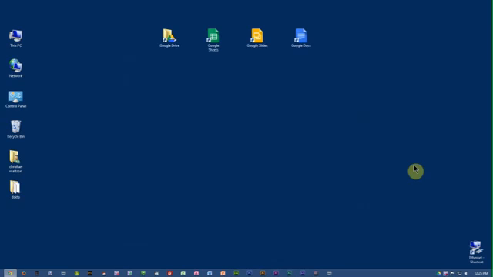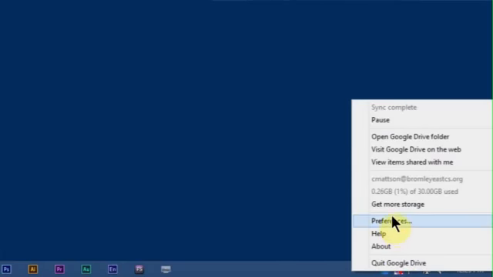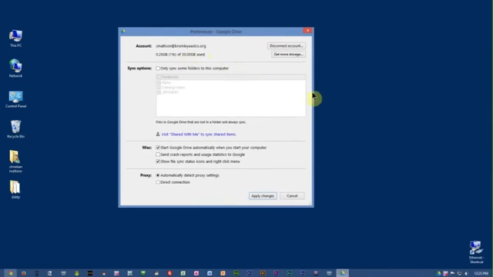The Google Drive syncing program is set up by default to run automatically whenever you start your computer, and you can always see that it's running by looking for the icon down in your taskbar, and that tells you that you're currently ready to sync live. At any time you can come down here, right click this icon and choose preferences, and you can come back to that install screen that we had to only sync certain folders.